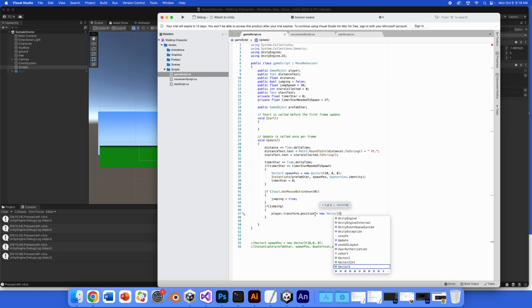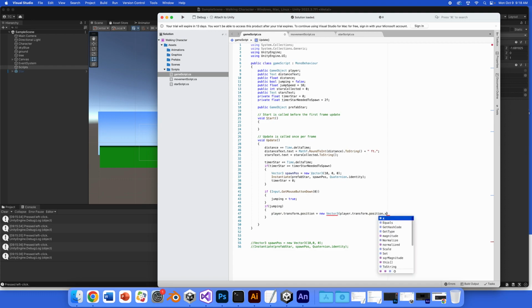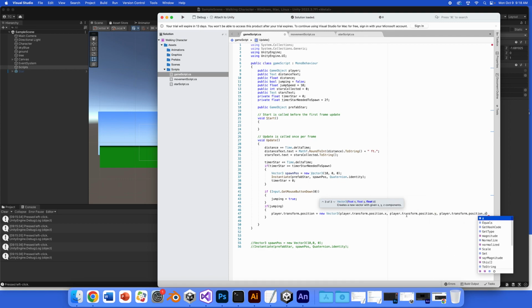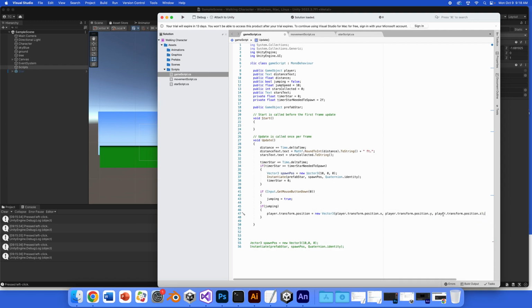We are going to copy and paste this, and we're going to write dot x. So his x coordinate, the player's x, dot y, and dot z, but his y coordinate is going to get increased by the jump speed.